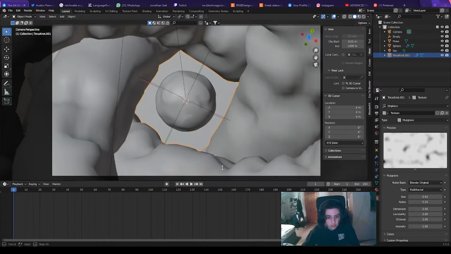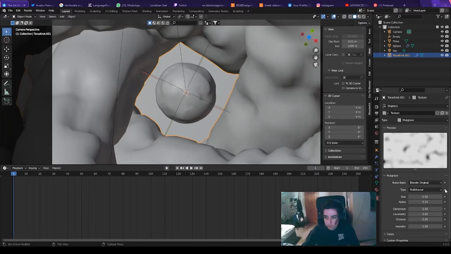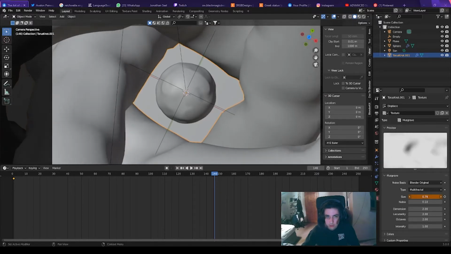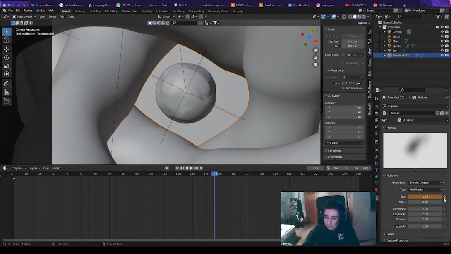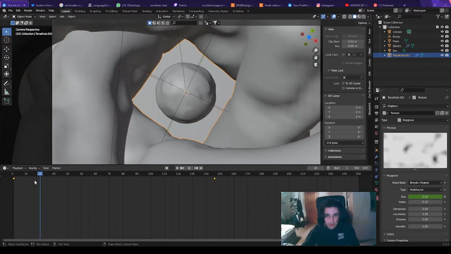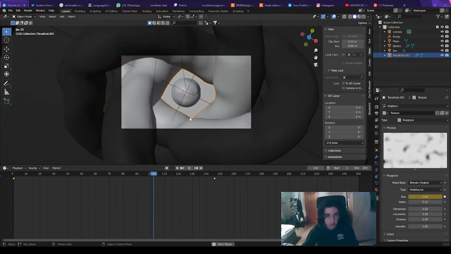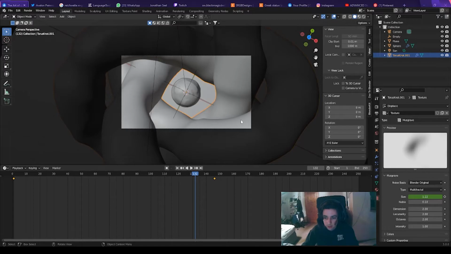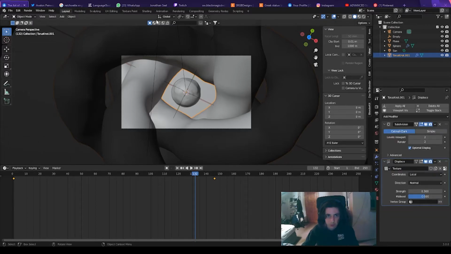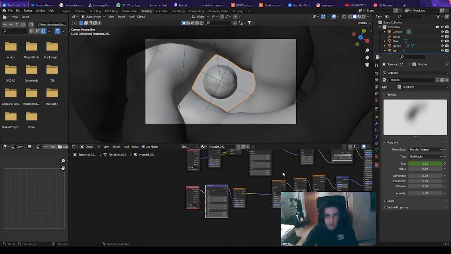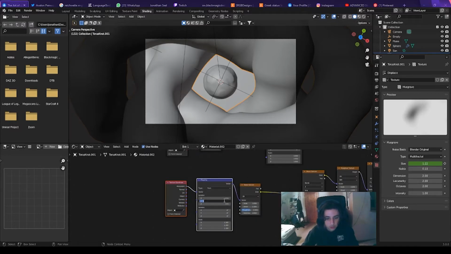You have the timeline here, and you can put a keyframe here, then go to your desired end of the animation and your desired wobble size, and put another keyframe, and then it wobbles. So it's pretty easy animation. So in case you want to animate stuff, you can really easily do that by the displace modifier, or you can do the bump in the shading and just change the position.